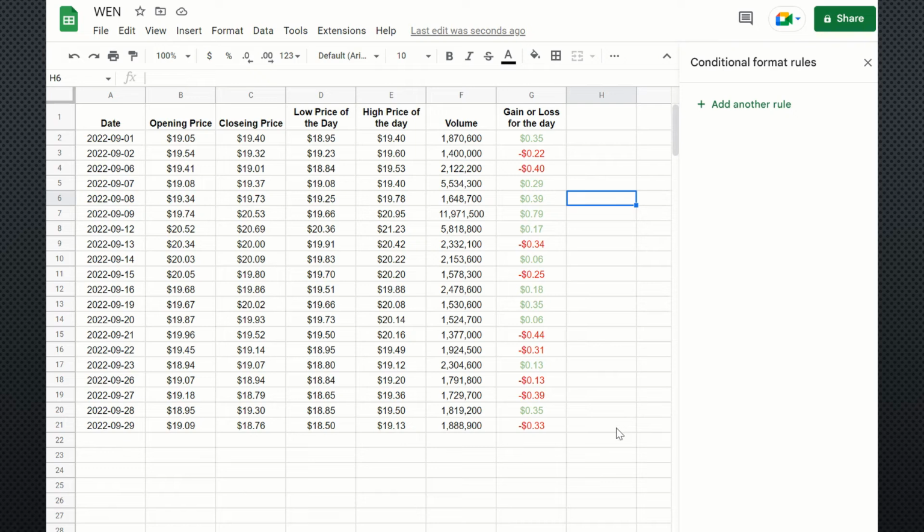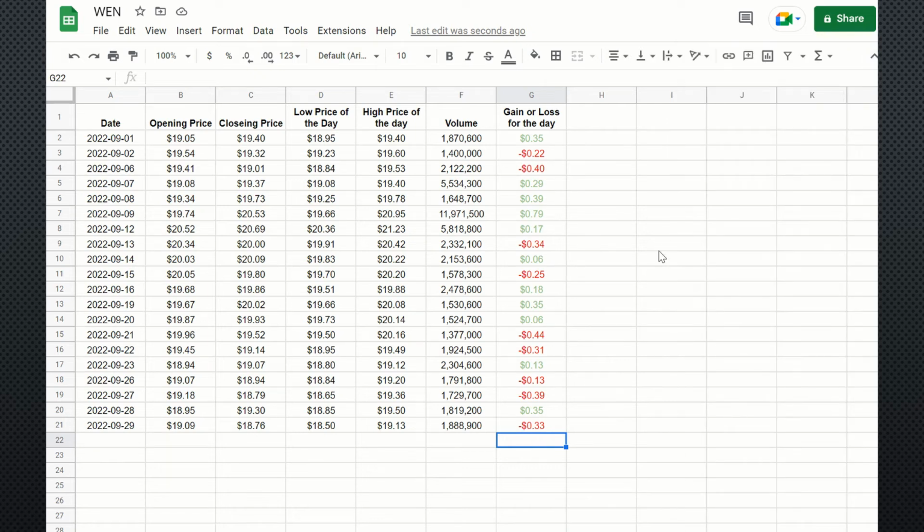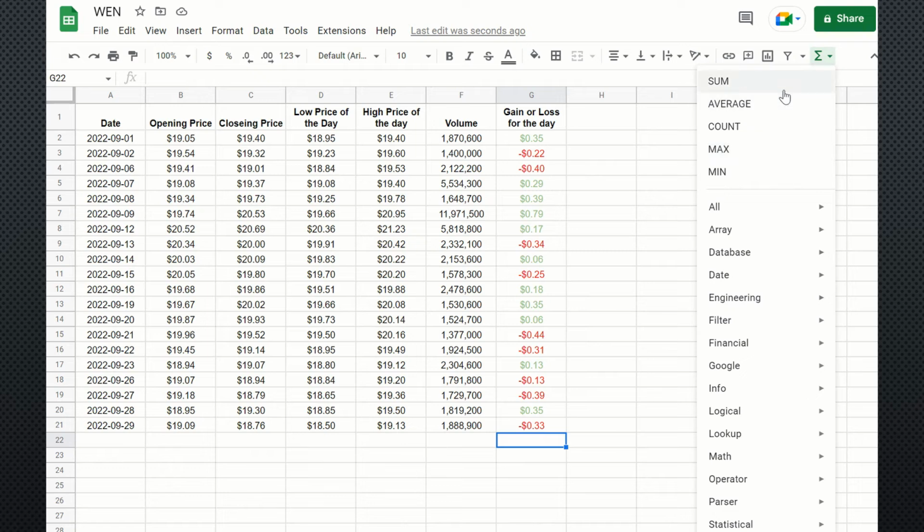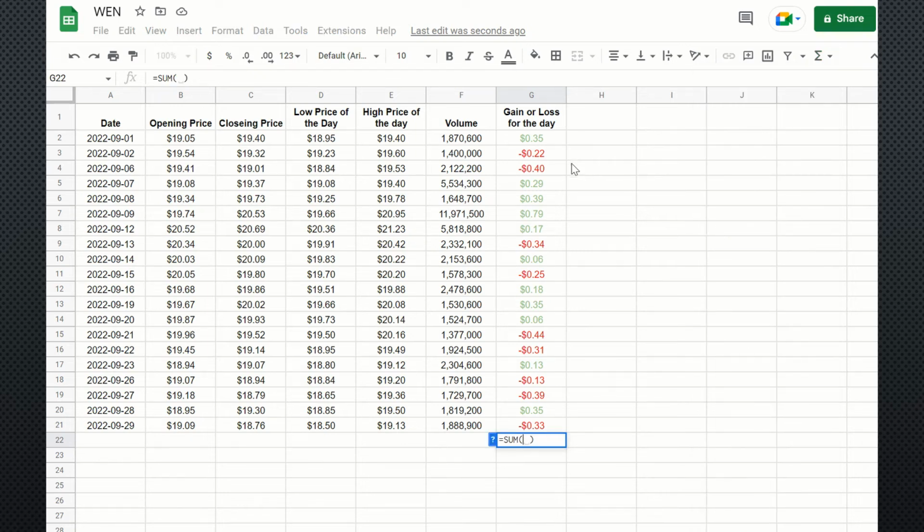A couple things to note here. What happens if you were to add all these up? That will tell you how much money overall you've made in the entire month. So let's go ahead and do that just for fun. In this particular case, we're just going to come over here to the functions, this Greek symbol for the word sum. You just click on it and it asks you what you want the sum of. We're just going to add all our green numbers and red numbers together to see what it comes up to.